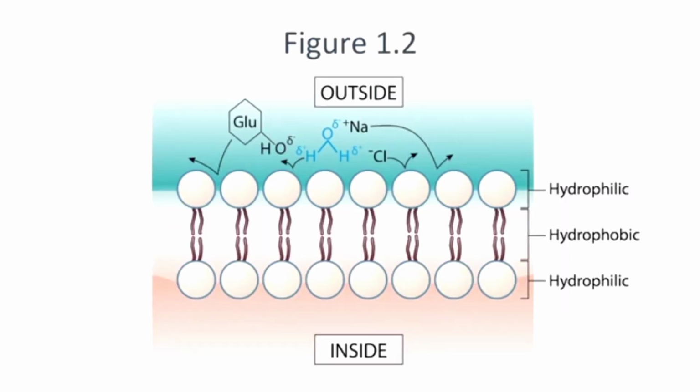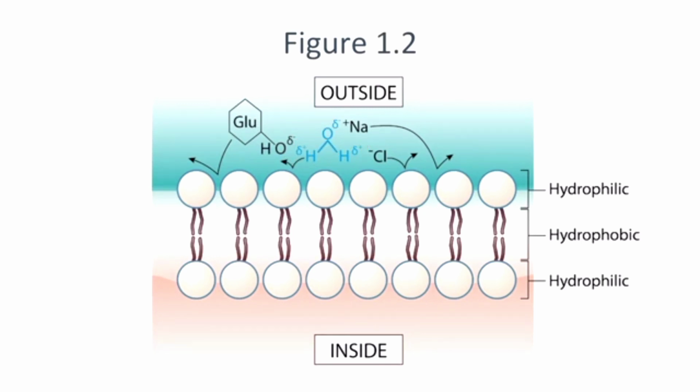So let's focus our attention on water, or H2O. You can see on each hydrogen atom there's a partial positive charge. And this is where that charge comes from, which makes it hard for the water molecules to cross the cell membrane. And we've indicated that with this arrow. Also notice that the oxygen in H2O has a partial negative charge. And this makes it so it also cannot cross easily. So in general, just think of water as being charged and can't cross the cell membrane easily.